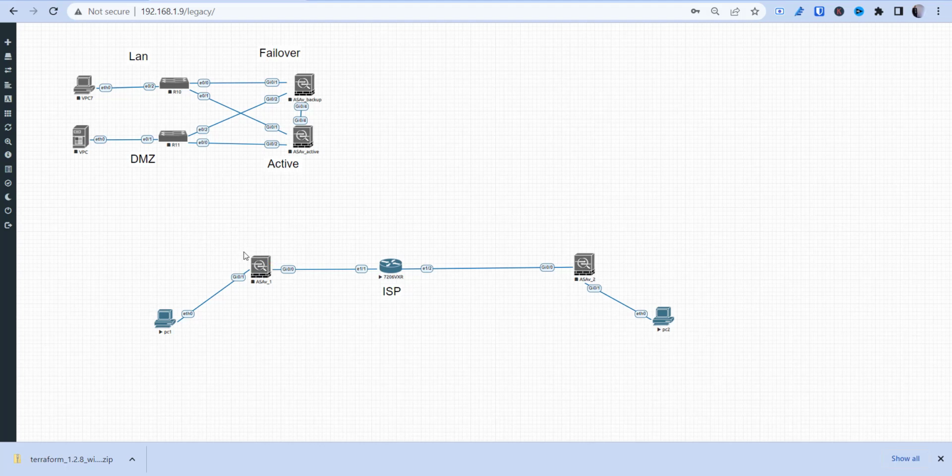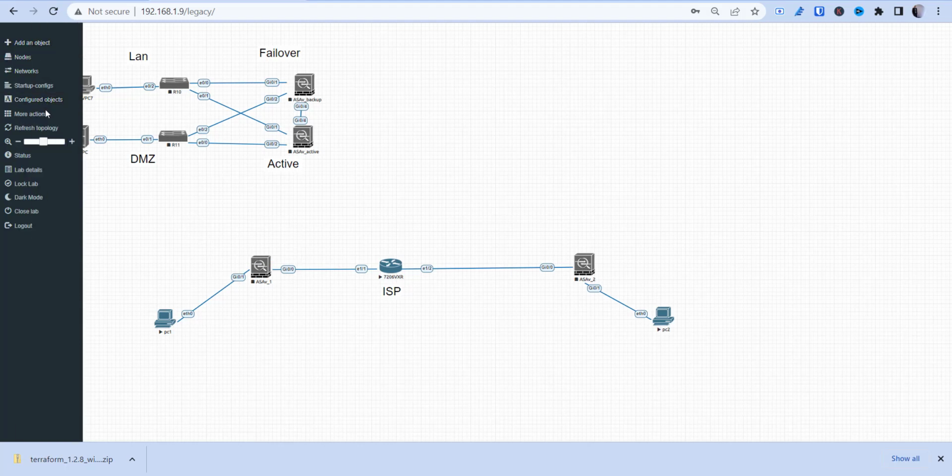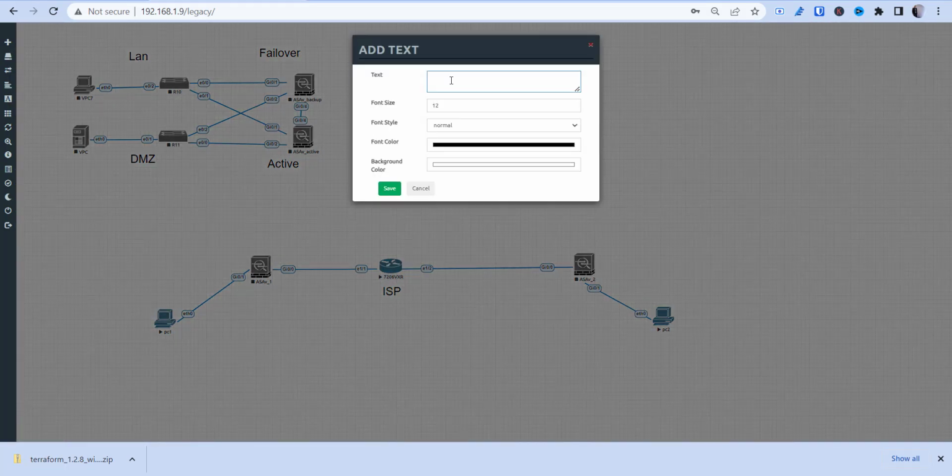That's going to consist of two firewalls and a router that sits in between them. Now, I'm not going to be doing any routing on the firewall. These connections are going to be made from the VPN tunnel that gets created between the wire here. So let me add some text here real quick.